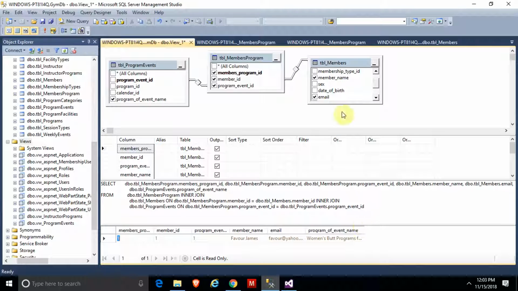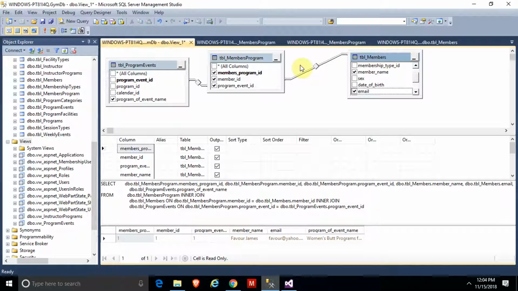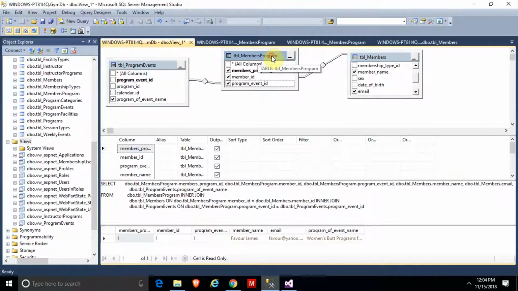If she also wants to know her instructor, of course we can also bring the instructor table and the instructor programs table and add it here and connect it to this program event, so that she can get to see who her instructor is for her program, and maybe connect to the instructor. But just for the sake of simplicity, let's just leave this at this stage here.